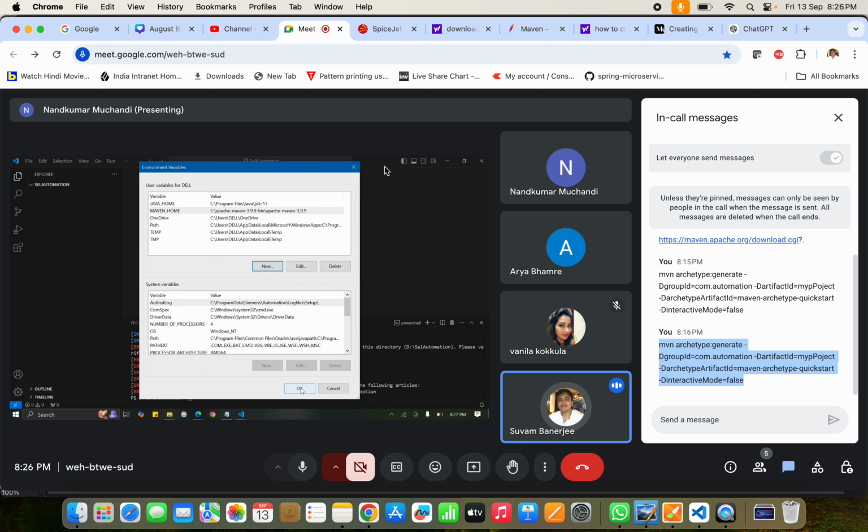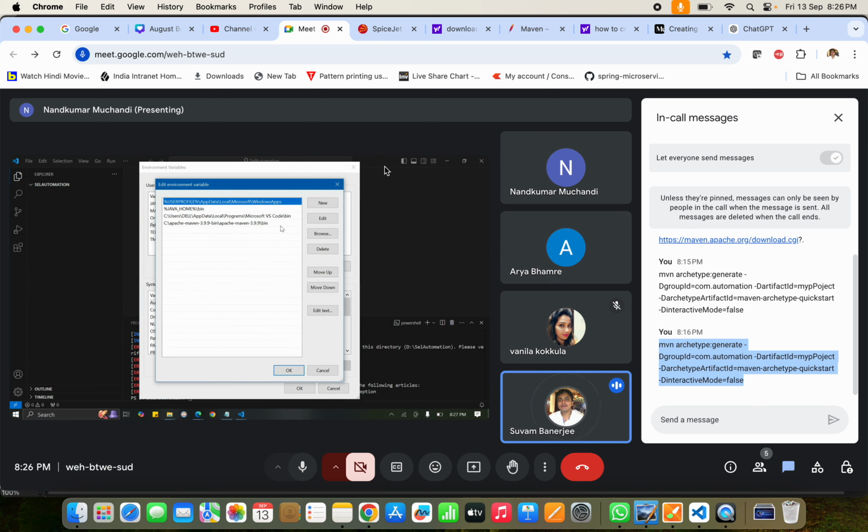Now go to path and edit, just like you did Java home slash bin.